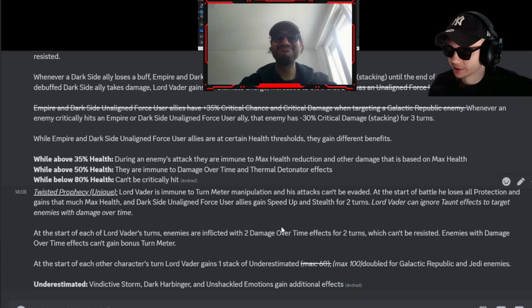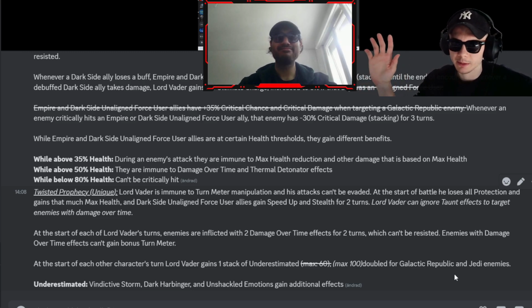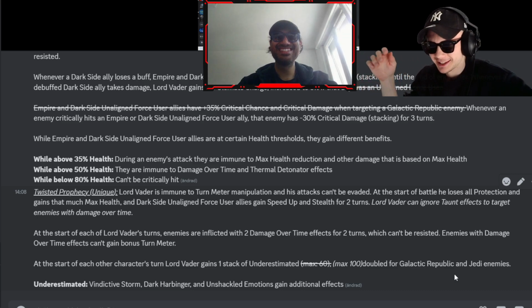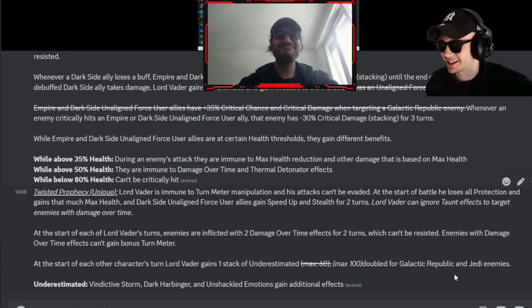And the final thing that you can see that we changed here, guys, is that we raised the max 60 stacks of underestimated to 100, and we did not... We thought about maybe taking away the double for the Galactic Republic and Jedi enemies, just to make it for all light side enemies, but that would just make Lord Vader too OP. We want to still make him good, but we want to keep him, as we've said a few times, or at least I have said, a little bit more balanced. What do you have to say about that, Astro? Yeah, no, we cannot make him broken. As much as we love him, there needs to be a balance in the game, unfortunately. Unfortunately, yes.